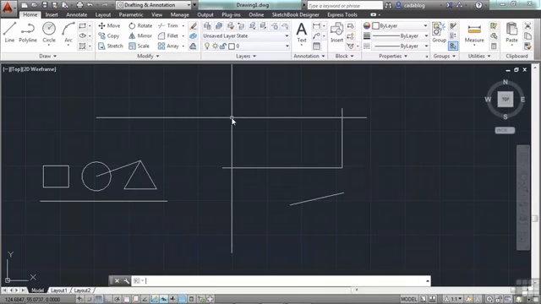And remember, the function keys are toggle switches, so they will turn things off or on depending on the current state. If something is off, it will turn them on. If they're on, it will turn them off. Now, F4 will toggle your 3D O-snaps on. These are running O-snaps, but for 3D functionality. That's only in AutoCAD. In AutoCAD LT, it reverts back to the old functionality before this new feature was introduced.